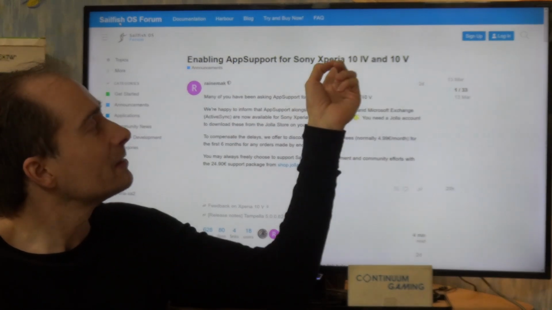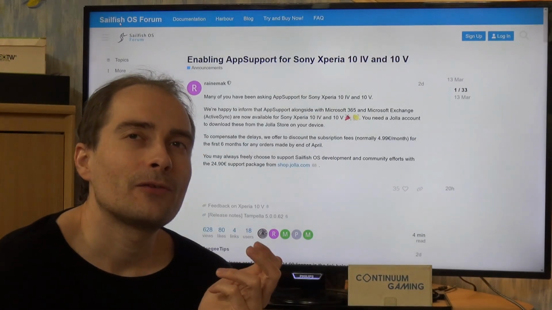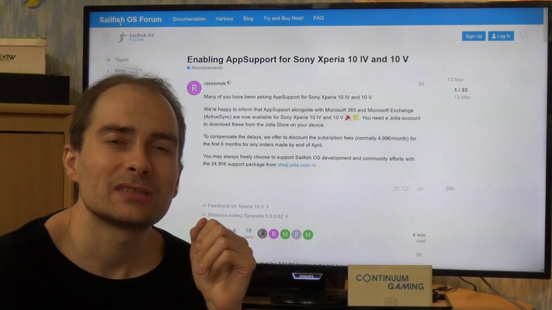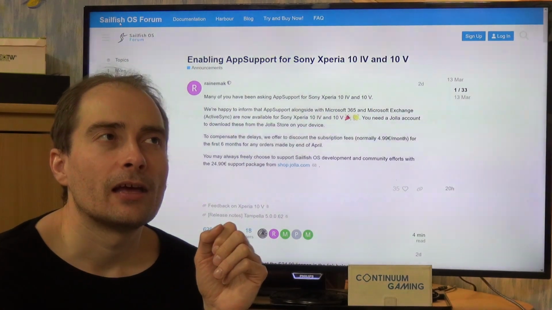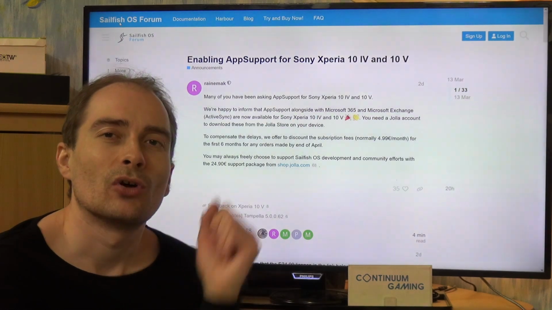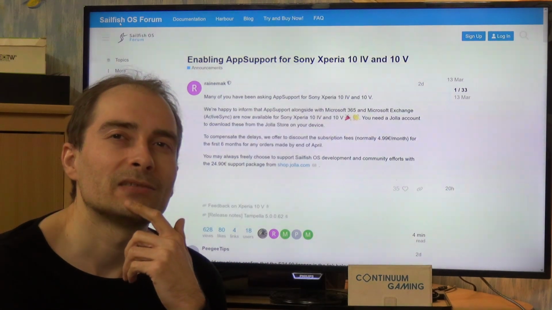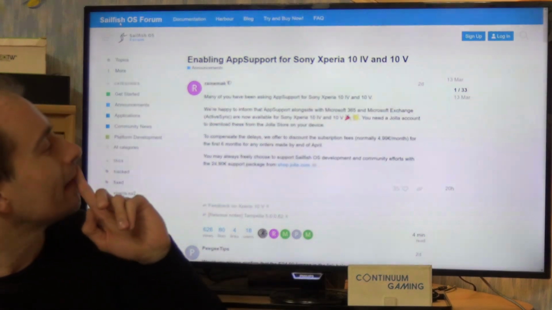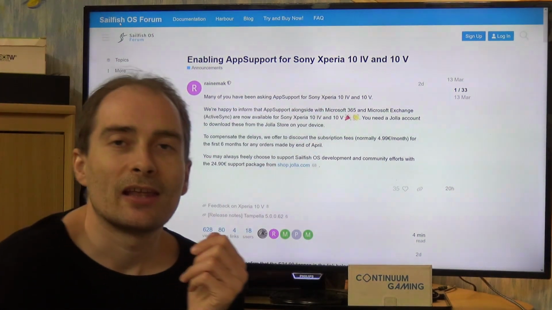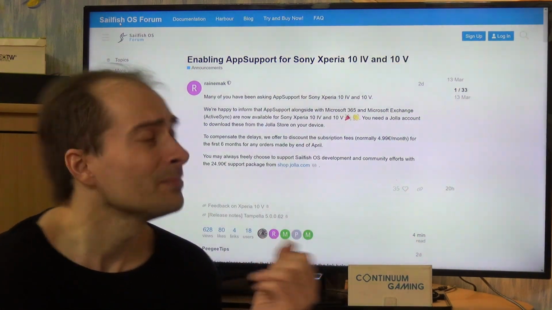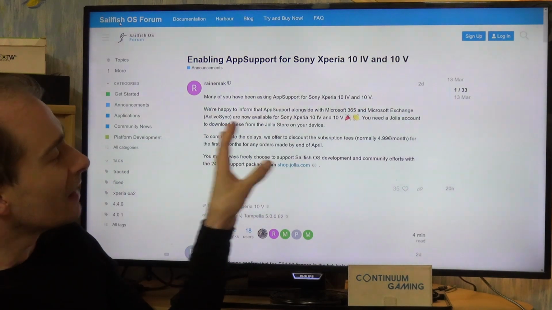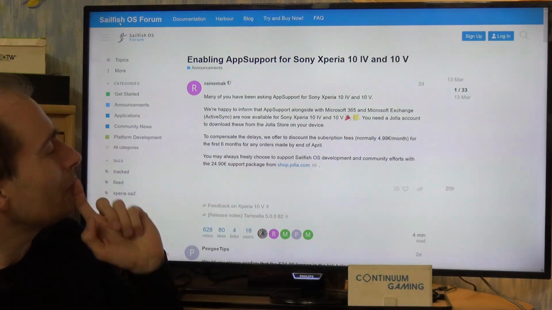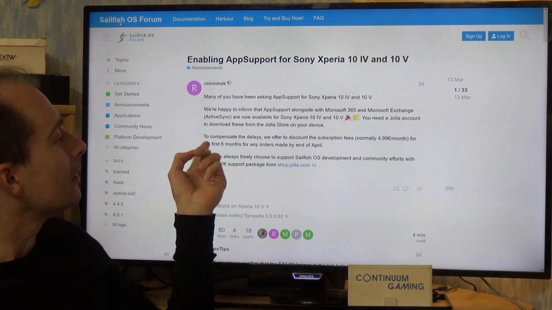Good thing about it is those smartphones already have a pretty high number in Android support, so I think it's at least Android 13 more or less. I'm not sure about the API level at the moment, but it's 13. And that should give you more or less access to everything that's on there. And the good thing about it is you already can download this. One thing we have to talk about is this one.